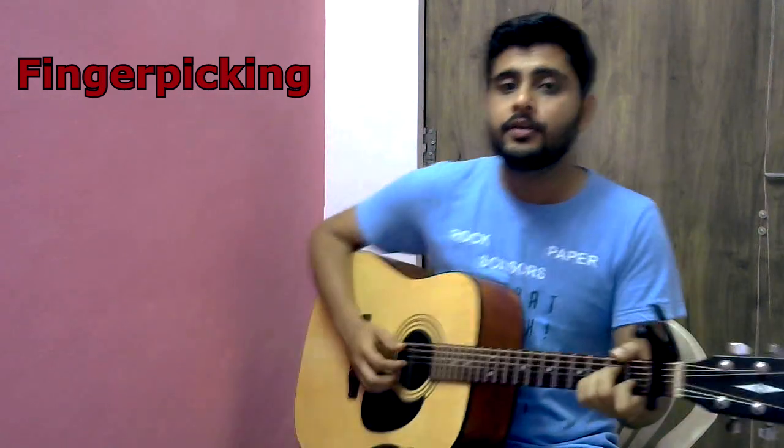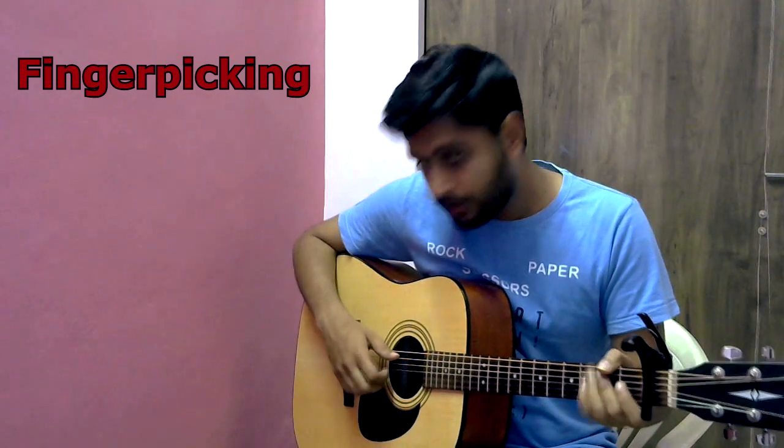Okay, the finger picking. For the finger picking, we are only using the middle four strings. Okay, we will never play the first and last string in this style. So the finger picking is this, like this.